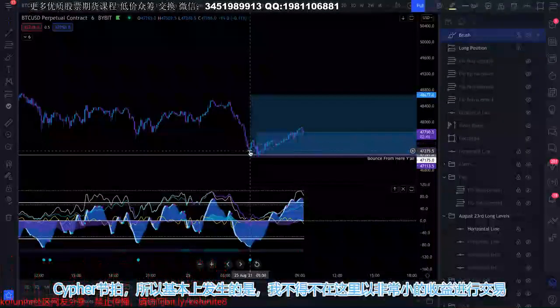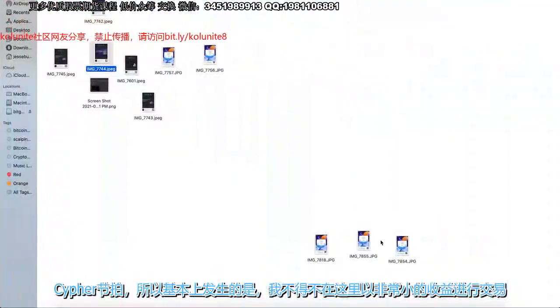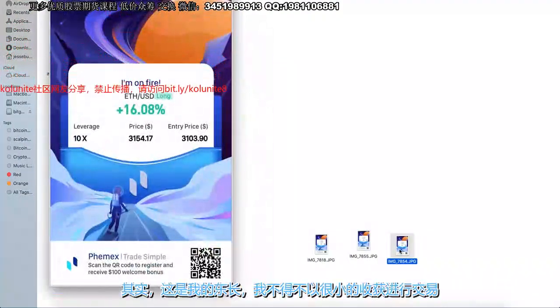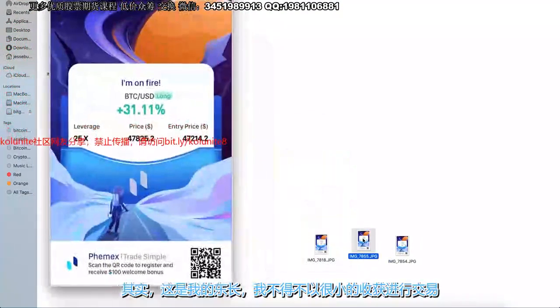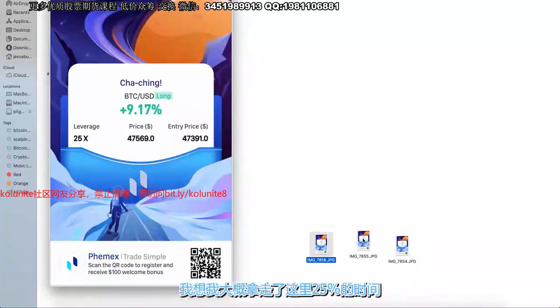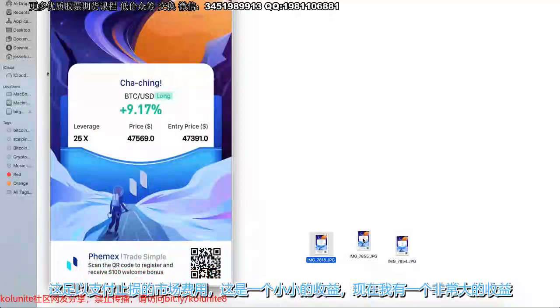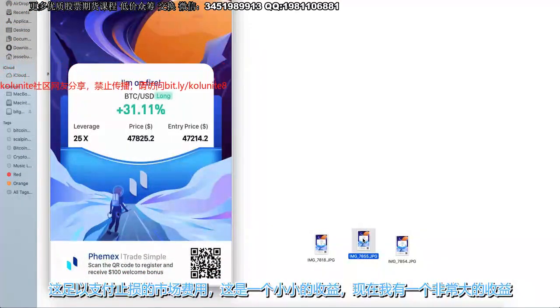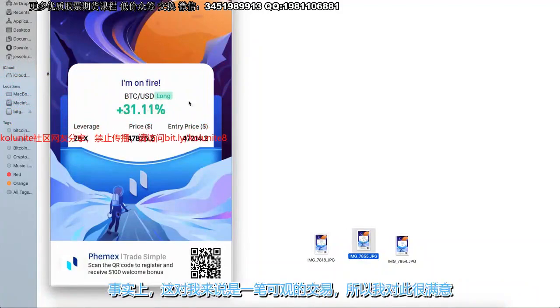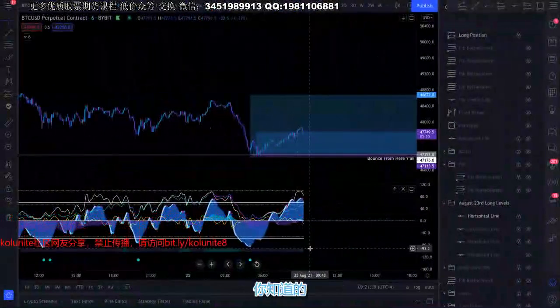And so basically what happened is I had a trade with a very small gain right here. Actually, this is my ETH long. I think I took out maybe like 25% of the long here. It was more than enough to cover the market fee of the stop loss. So it's a small gain. And now I have a very large gain. In fact, this is a substantial trade for me. And so I'm quite happy with it.